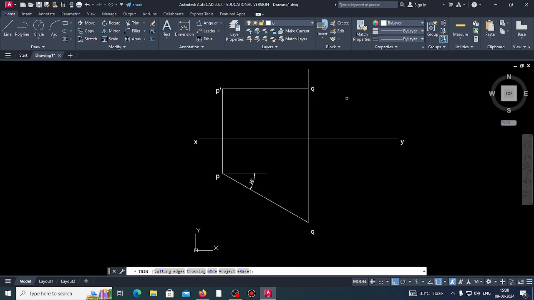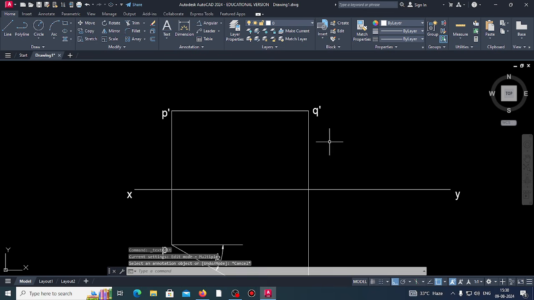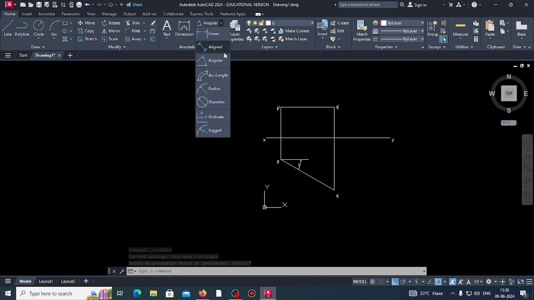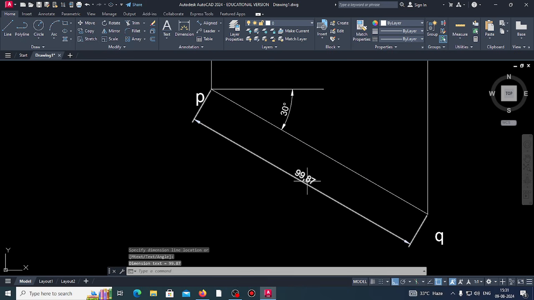And you can go for trim also. Trim, and double click, this is the front view, add dash. Okay, and this true length should be shown with an aligned dimension, inclined dimension. Select, right click.